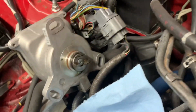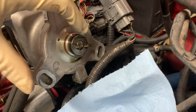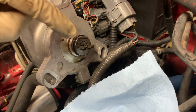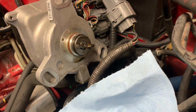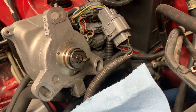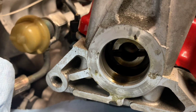Let's go ahead here. Look at the orientation of the ears there on the distributor. See that line right there? Make sure when you install it back, it's in that exact orientation, or else it'll probably fit if you force it in, if you have it 180 degrees out, but your car won't start. Yeah, if you get it wrong. And the inside is going to match in with there.